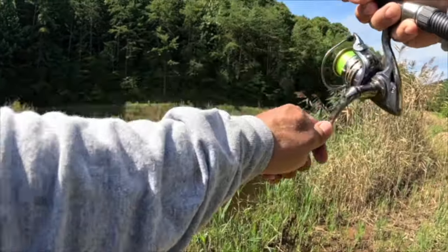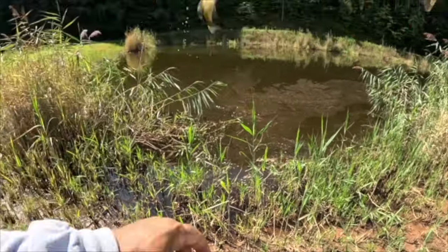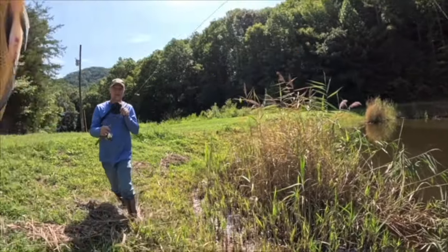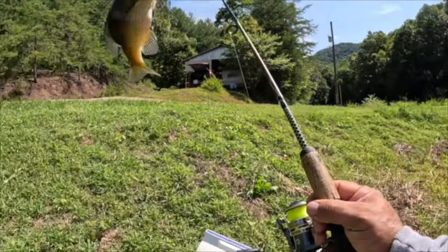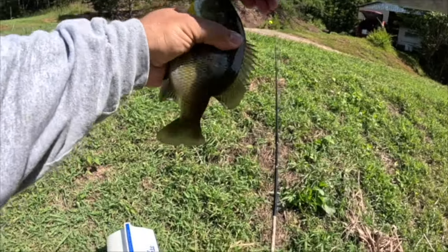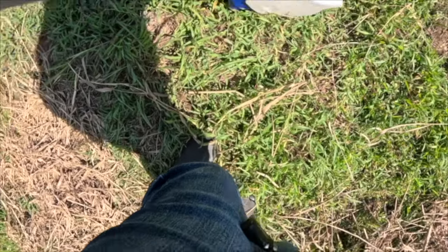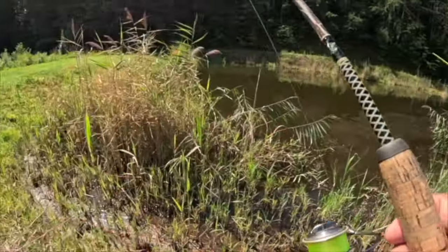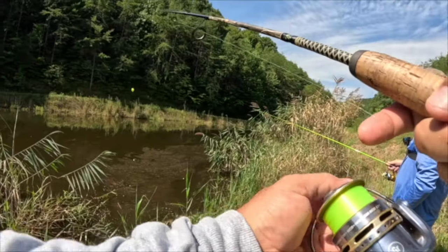Mike, you've gotta come over here — they're stacked! Right where you were just fishing, look at that — they're stacked right here. It's like catching them in a barrel. When you find a school of fish that are biting, stay on that school. It is midday on a hot summer day in northeast Tennessee and we are showing you how to load the cooler. Once you find the fish, you keep fishing until they stop biting.